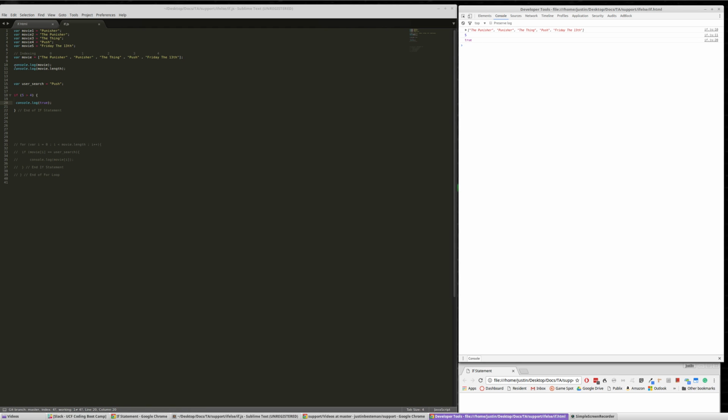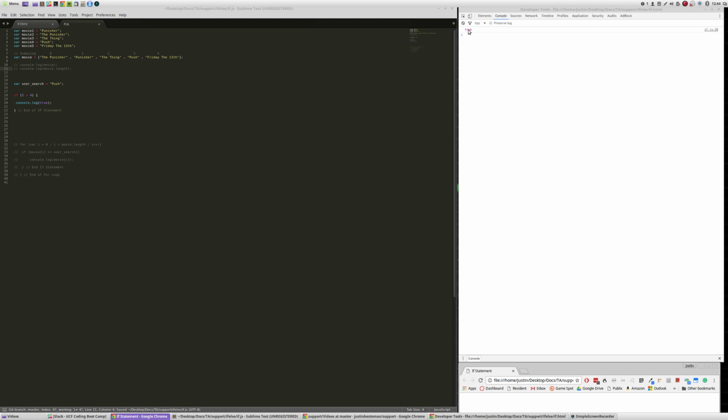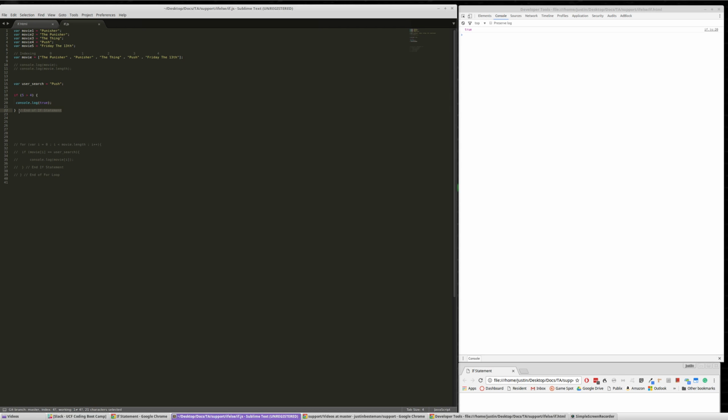And just for ease, so you know what's connected to what, I'm going to just comment this out so we don't have to see it every single time. So notice that we have the true here. So basically what's happening here is we're saying, hey, if 5 is greater than 4, do this. As simple as that. And what you can even add here is called the else.